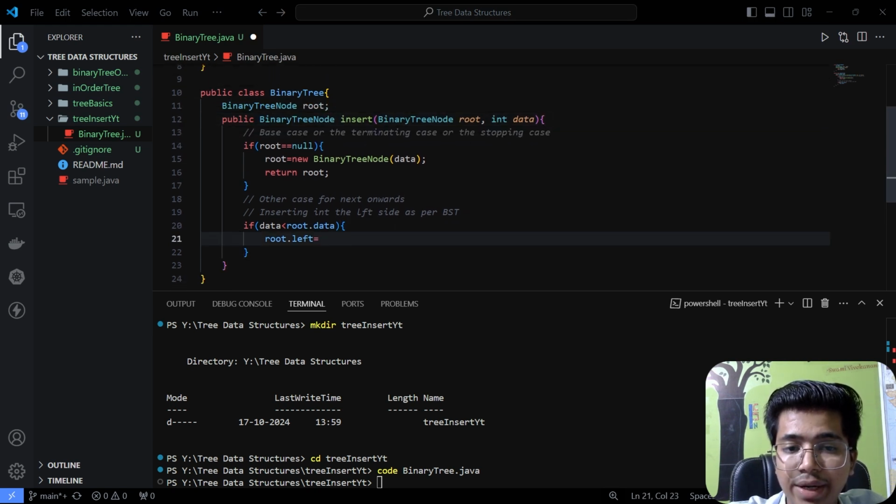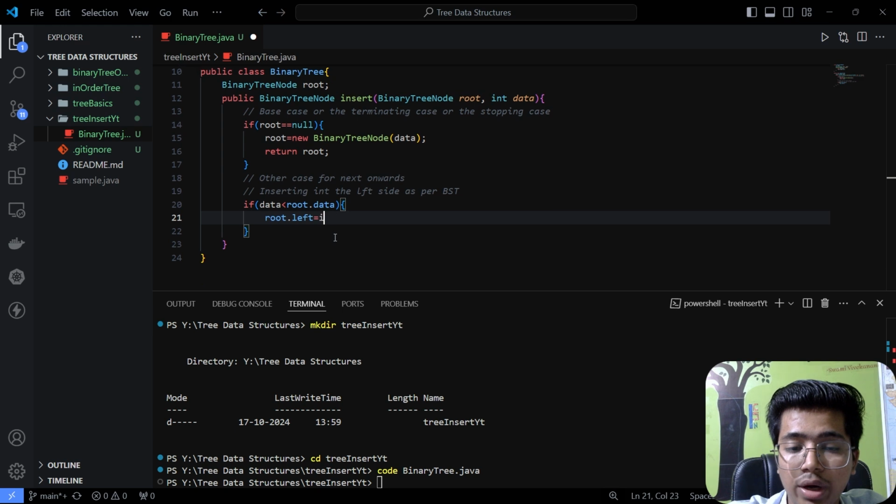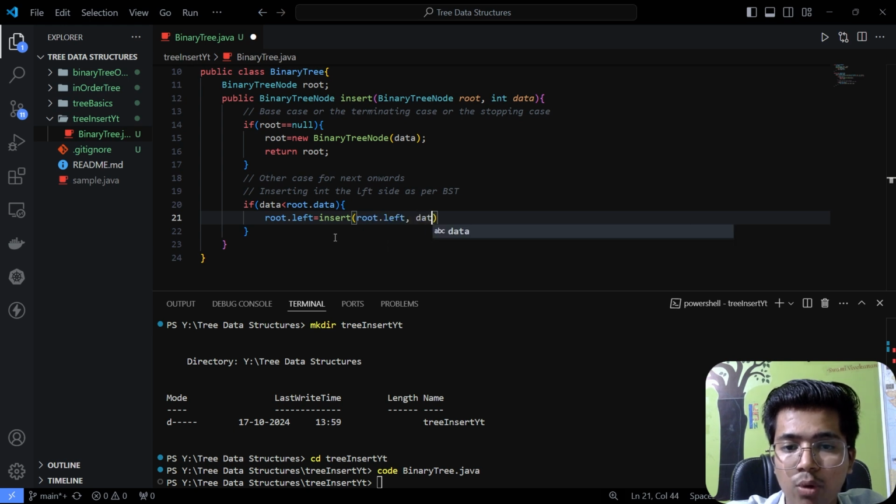So now we'll be checking if the data value is less than root.data. Then we'll apply the same recursion, insert, passing root.left because we want to insert in that section, and simply passing the data value.